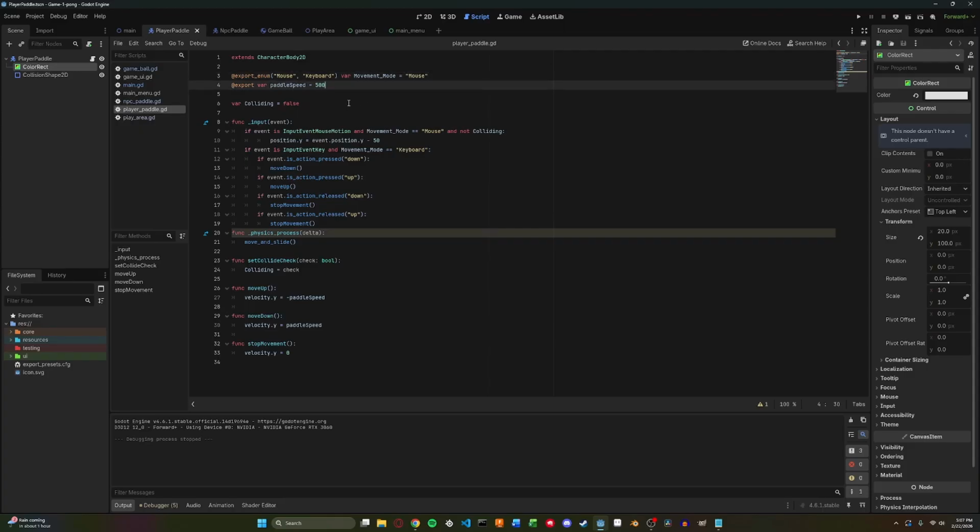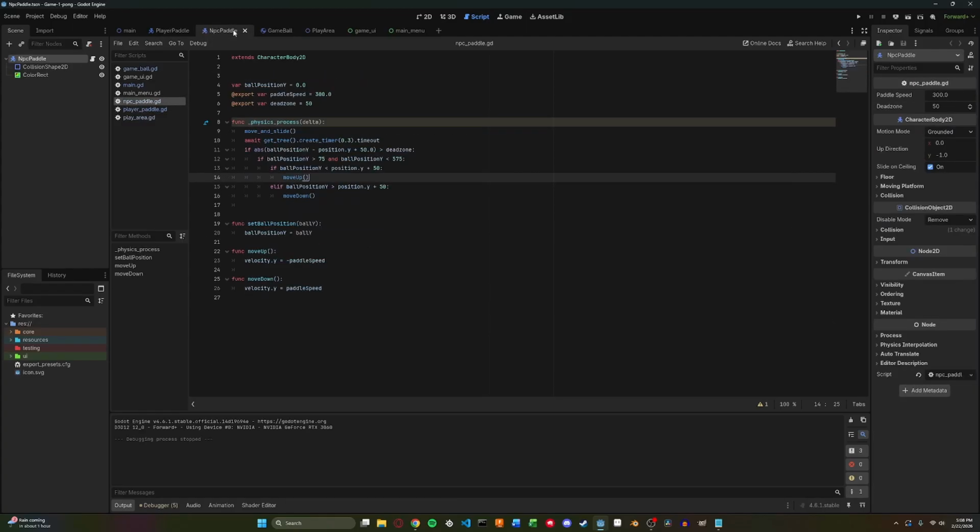Most of the movement in this game will be using Godot's physics engine to make collisions easy. So moving paddles just takes inputs and sets the Y velocity to paddle speed depending on the direction. So I have paddle speed, I'm setting velocity to the paddle speed. This is the same for the AI's movement, except I added a slight delay, a dead zone, and a lower speed than the player's. The AI checks the ball Y position and either moves up or down at the set speed.